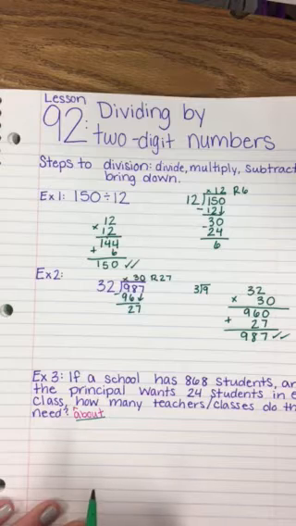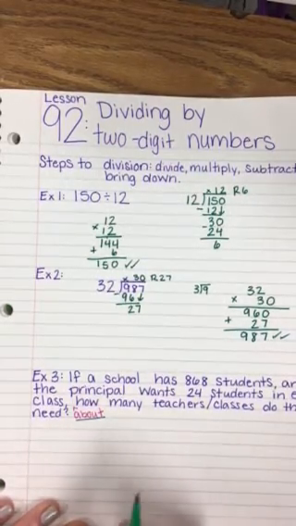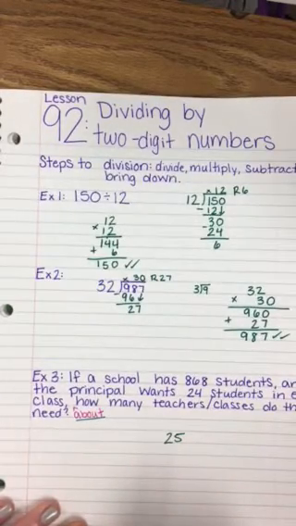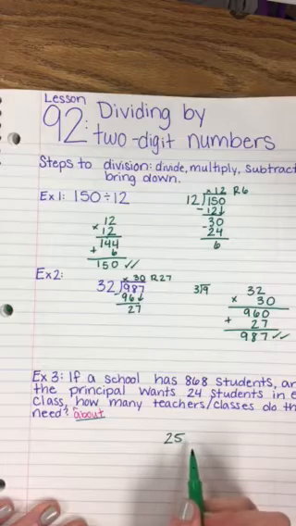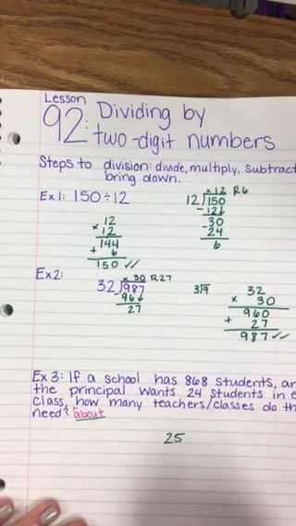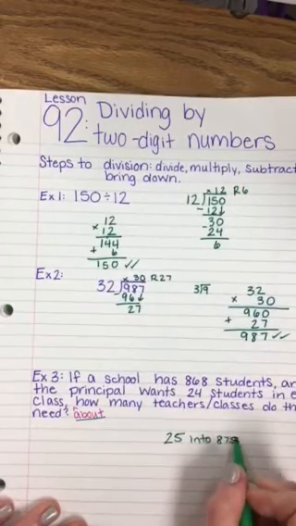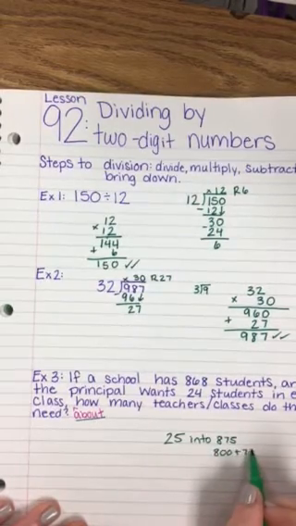So we're going to round 24 to 20. We could round down 24 to 20, but 24 is closer to 25. So we're going to choose 25. And now we're going to round 868 to a number that's compatible with this number that we rounded to. So that would be 875. And into 875, all right, which we're going to think of as 800 plus 75.